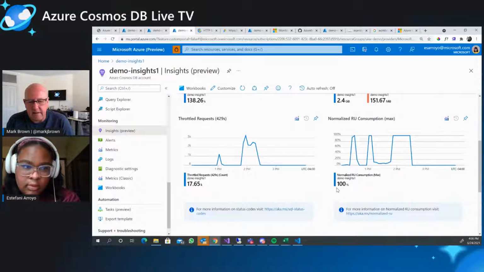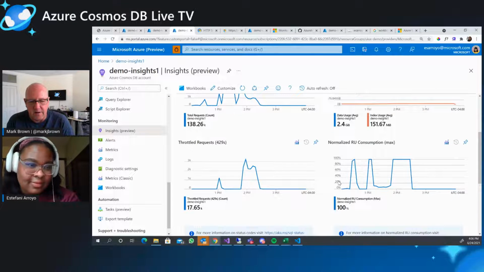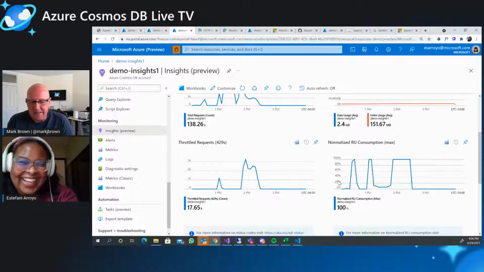Yeah, that's good. I get lots of questions from folks on what does Normalized RU Consumption mean. So I'm glad you had the foresight to put links in there that explains what it is. I didn't even realize it. I've just been explaining it to folks. So now I'll just send them right back. And I'm like, it's right there. Just click the link. It'll tell you all about it.